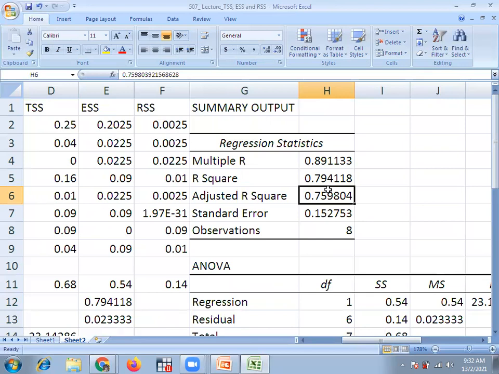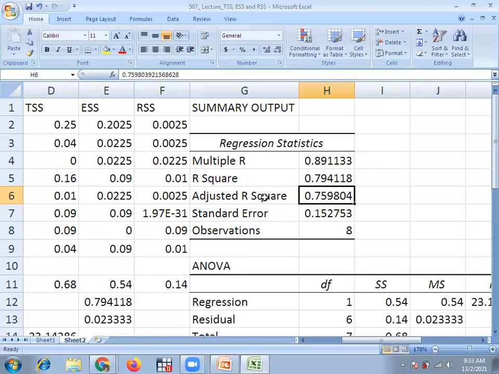So if you are taking more variables or more observations, those must be adjusted so as to get the trustworthiness of the model, so as to see whether the model that we are using can really fit, and whether we are able to explain the total variation in Y or not. Is it really a fit model or not? So for that we have to use adjusted R-squared.